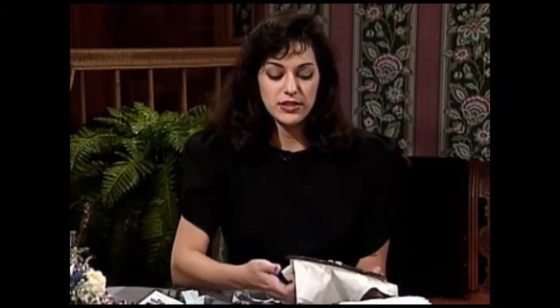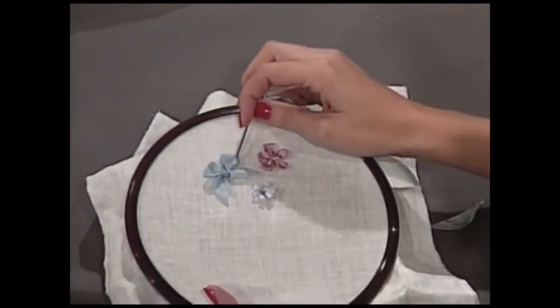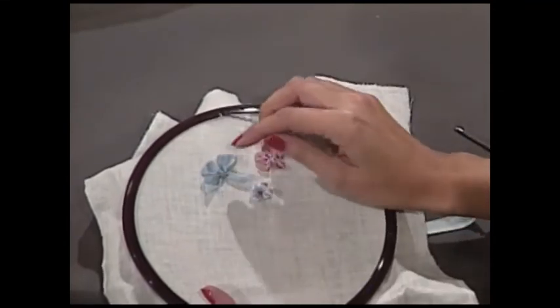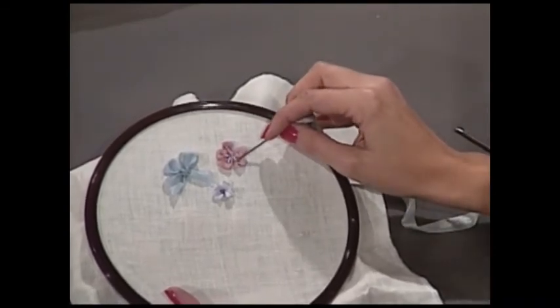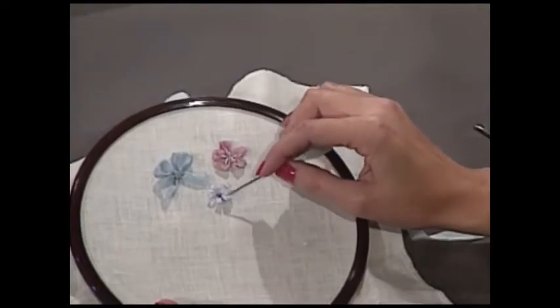I've also found that it makes beautiful bows, and as an example, I've sewn a beautiful bow here, which is a loop stitch on both sides, then wrapped with a straight stitch, and then you just pull your extra little ribbon through. As you see, I can pull it in and out. You can anchor that down if you want to from the back. This is a 13 millimeter ribbon used the same way as on my quilt and then tacked down with just floss. It would be cute to put little beads on the ends of these. And this is the little 4 millimeter thread, and it's just used as a little daisy with a knot in the middle.